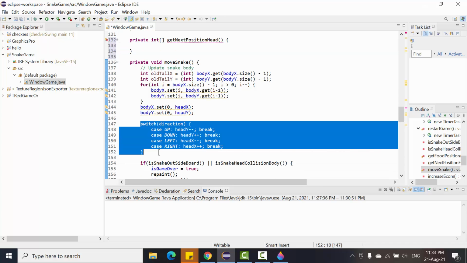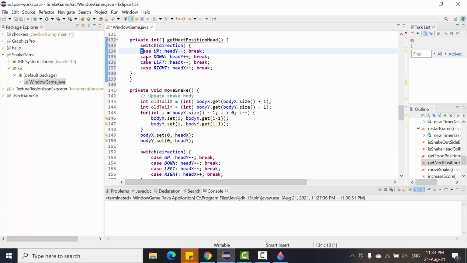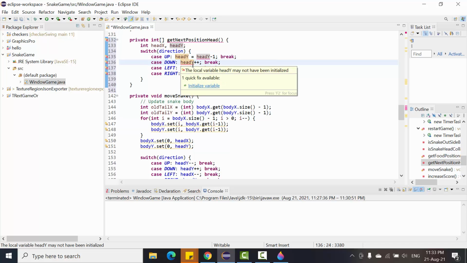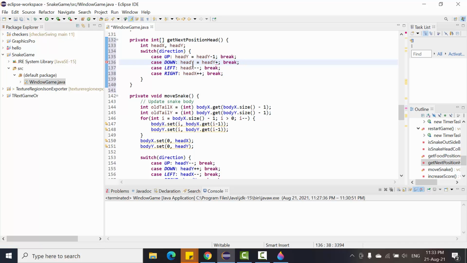I will copy this code here, the head X and the head Y. Here, head Y equals head Y minus 1, and here head Y equals head Y plus 1, and here head X equals head X minus 1, and the last one, head X equals head X plus 1.